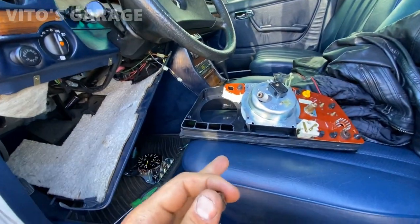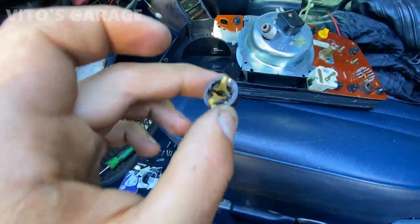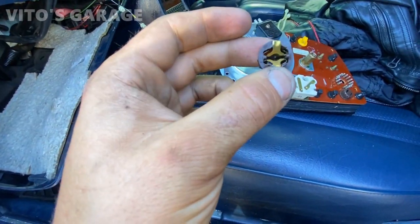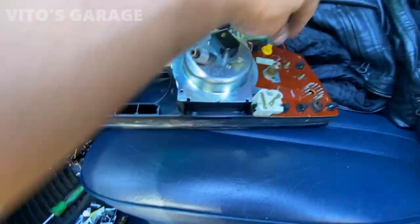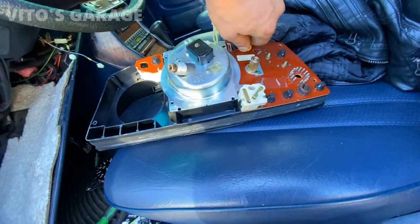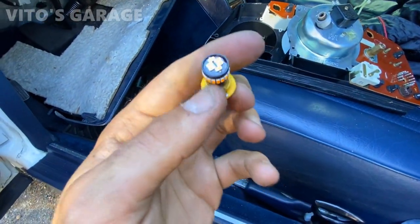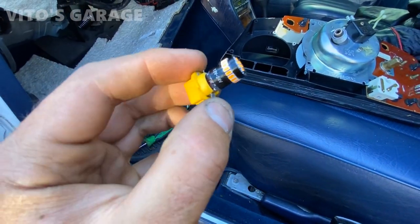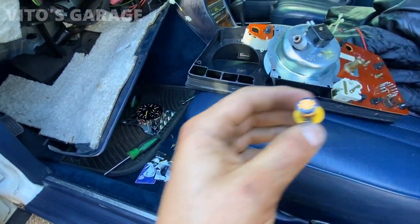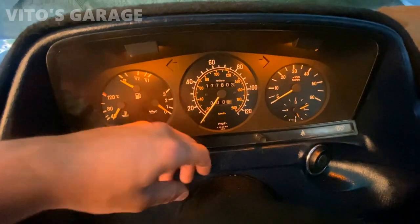All right, so I had to take the cluster out because there were some issues I was having, but what I realized is these are the original bulb holders for the illumination for the 123. If you're gonna use LED bulbs, you have to use different ones. You have to use these specific holders right here from a newer Mercedes. Otherwise you can burn up the trace in the cluster, because it's gonna be like a short.